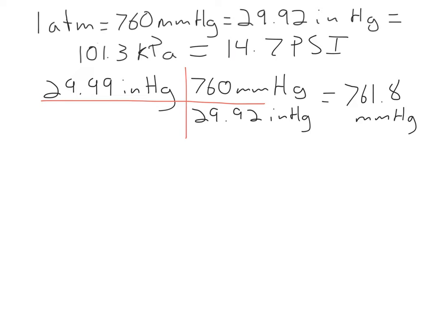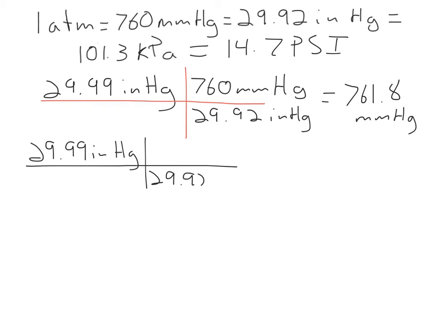Now let's suppose I want to convert that to something else. Suppose that instead of millimeters of mercury, I want to know how many kilopascals that is. So again, I can set up a conversion here, 29.92 inches of mercury. That'll cancel out the inches of mercury unit. And then what unit do I want to know right there? Let's suppose that I want to find out how many kilopascals that's equal to. Well, the conversion for kilopascals is 101.3 kPa. And so 29.99 times 101.3 divided by 29.92 is equal to 101.5 kPa.